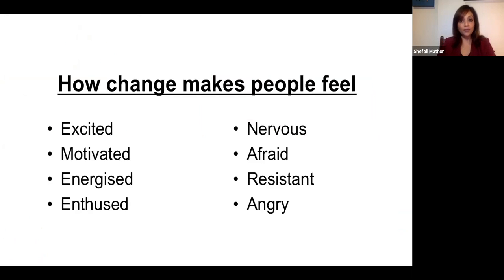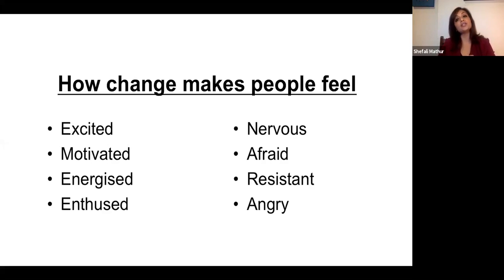So now we know that all of us have been through many transitions and changes since the onset of this pandemic. How did it make you feel? It made us feel nervous, definitely. It made us feel afraid because we don't know. There was so much uncertainty. We did not know what's coming up. We were resistant because we were not clear on how we're going to move forward. There was a certain bit of anger because we did not know why this was happening right now.